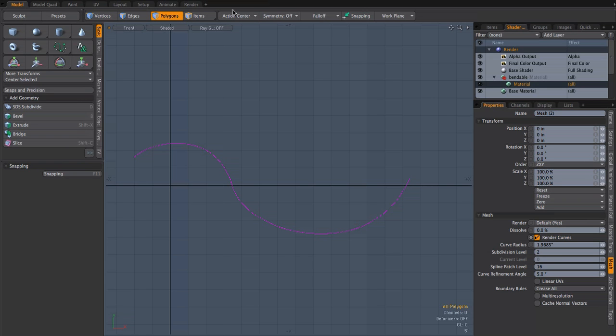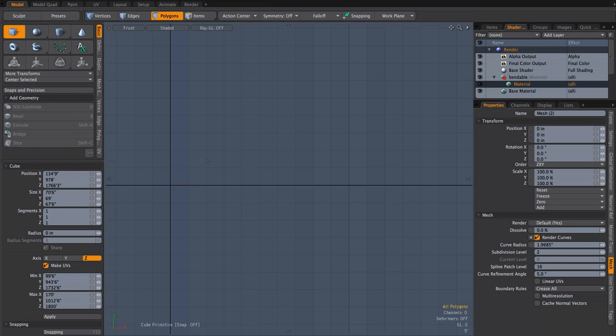So the disadvantage is obviously that you don't end up with any editable polygons, but depending on the situation and the project, it can be a really handy method. So the last thing I want to show you is the bend tool. You can't have a video about curving and bending things without the bend tool. Let's create some geometry here.